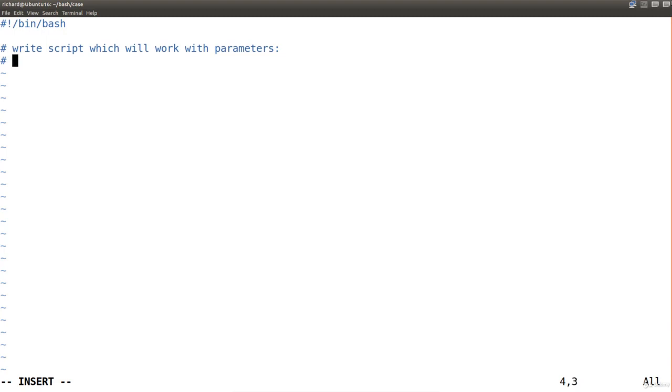And it will be -f or --file, which will provide info about the number of lines, words, and characters of some file.